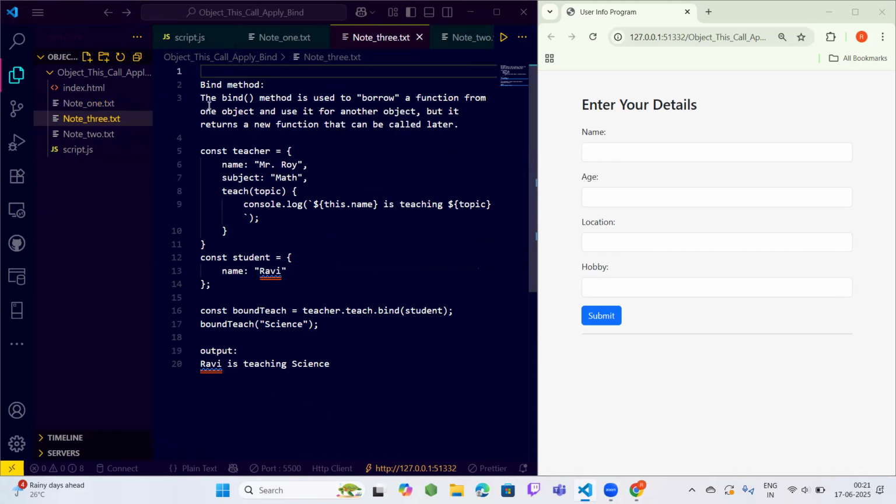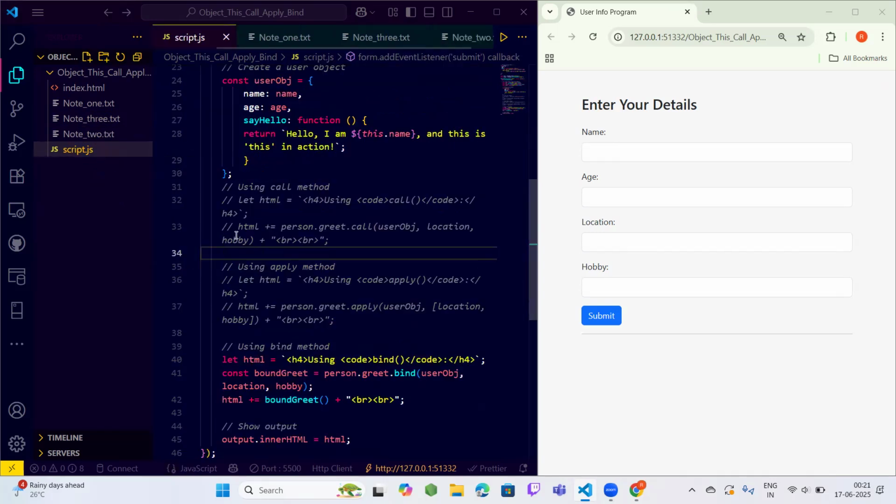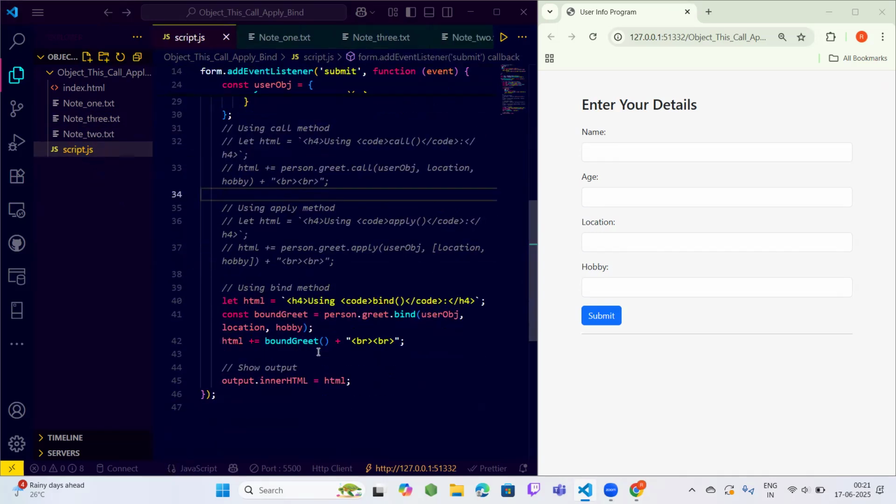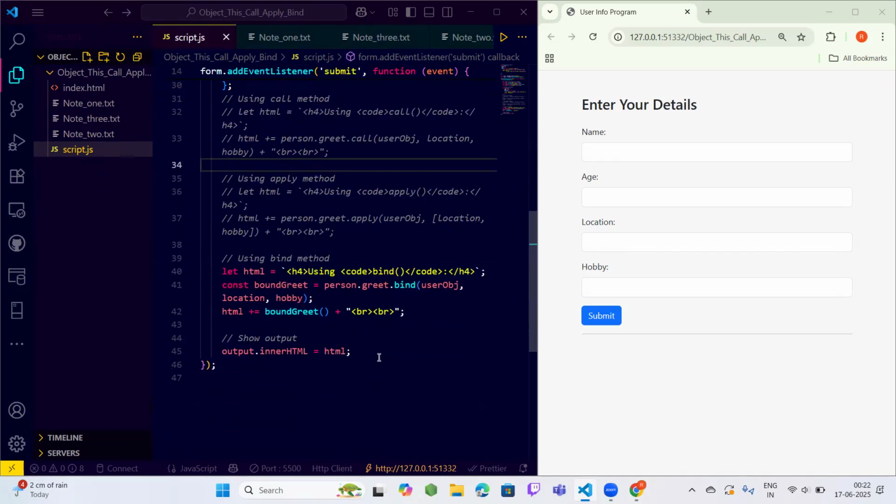The whole bind method is used to borrow a function from one object and use it for another object, but it returns a new function that can be called later. So in our code, boundGreet will be called later. This is a new method we created here, and it can be called later. After that, there is the last line.